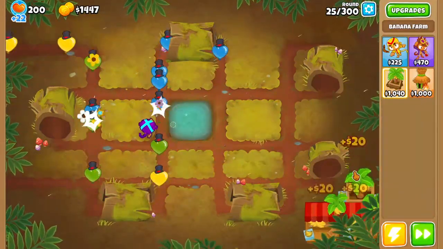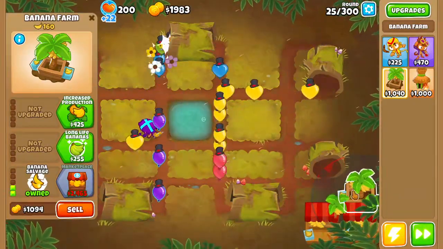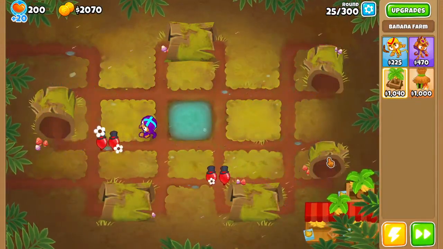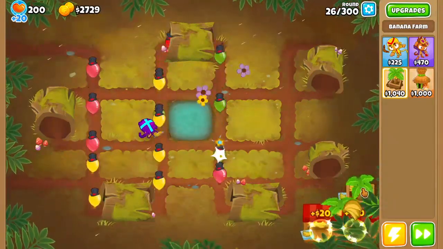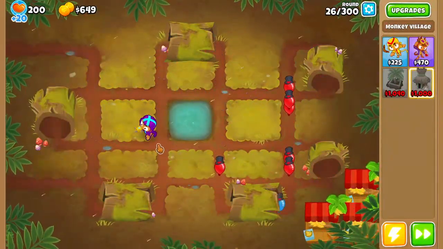Okay, so I will admit, first off, I have never thought that far ahead. I never thought about how to deal with camo Bloons, because of course, unlike Dark Monkeys, boomerangs cannot detect camos. So unfortunately, this means I'm going to have to sacrifice a little bit of income on a 020 Monkey Village.